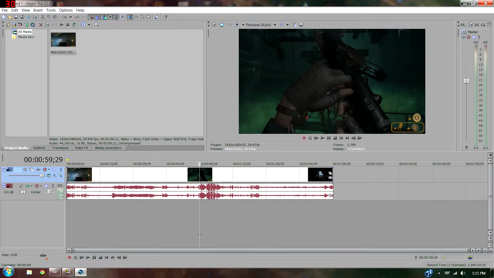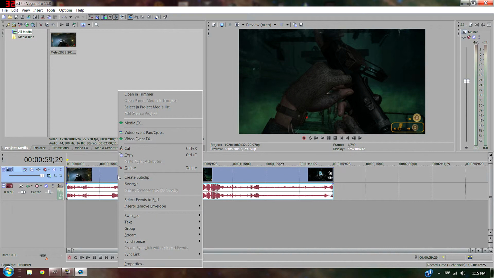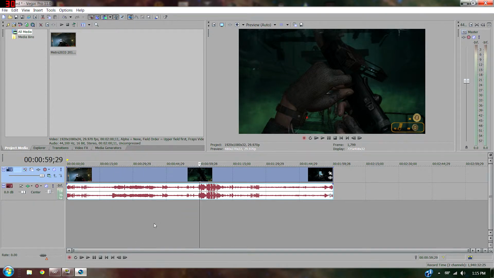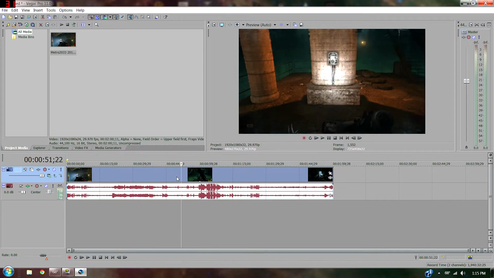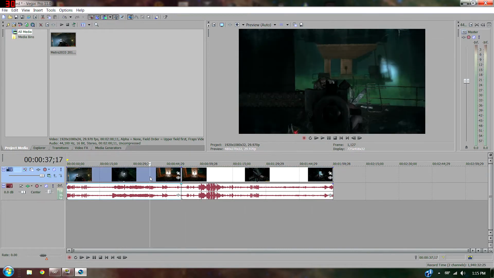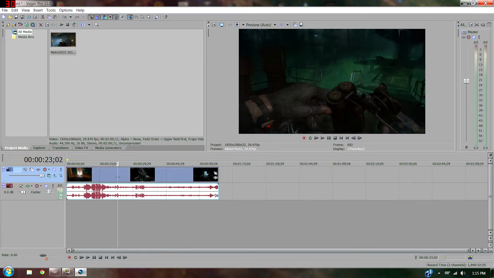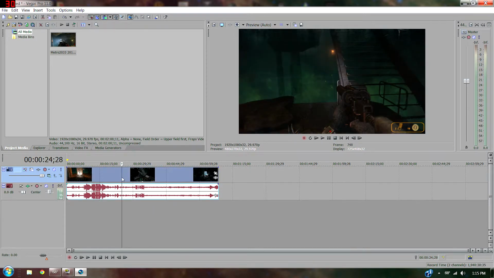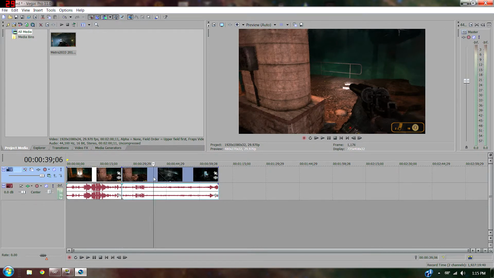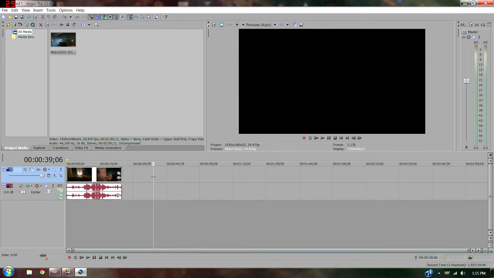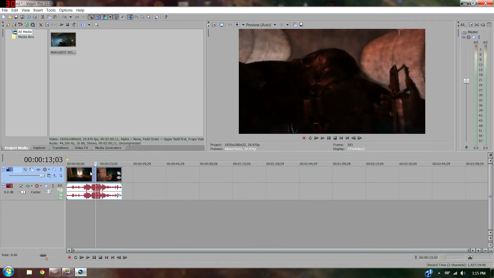Now, the next thing you want to do is to right click and go to switches, disable resample. What this does, it makes it so it's not so blurry when it's playing. When you transition from one clip to the next, it can be pretty blurry if you do not have disable resample turned on. See, I'm going to go to say like right here, and we'll split the clip, get rid of this, that's gone, make this short and sweet. I'll go right here, split it again, get rid of this guy, goodbye. So now we got our clip, and we're all set.